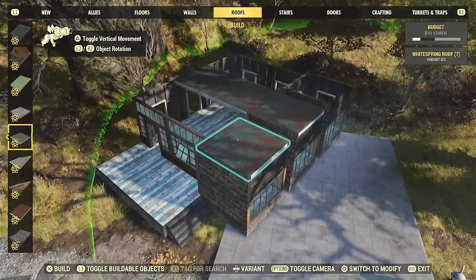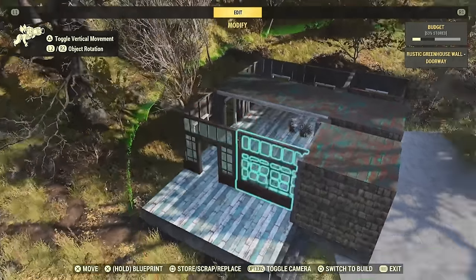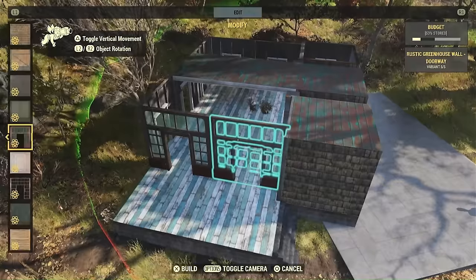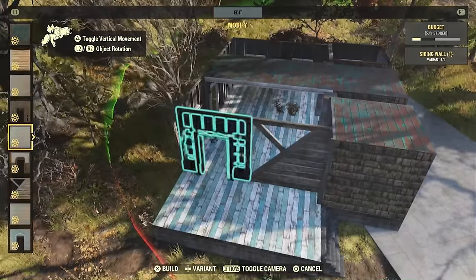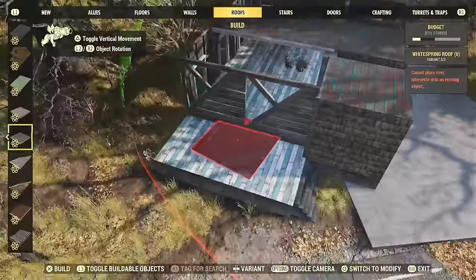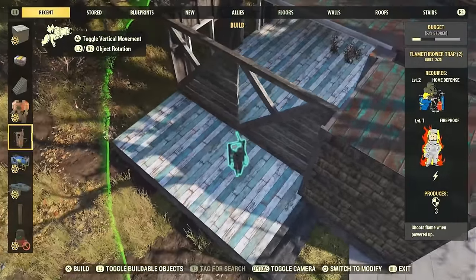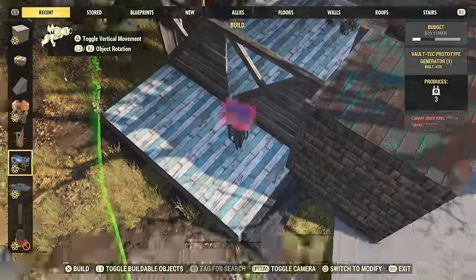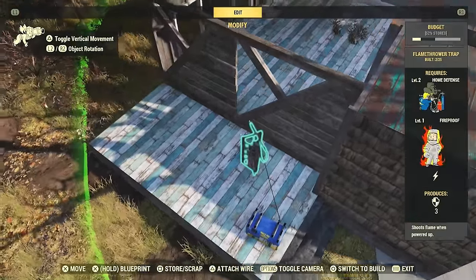Now I'm going to be putting these roofs down. Right now you're not going to be able to do that exactly. There are actually two things you could do: the complicated way, which is to abandon mindset and burn it, or — hear me out — put the roof in and then place those walls in, and they will go in in that order. But I didn't think of that at the time; I was busy building.